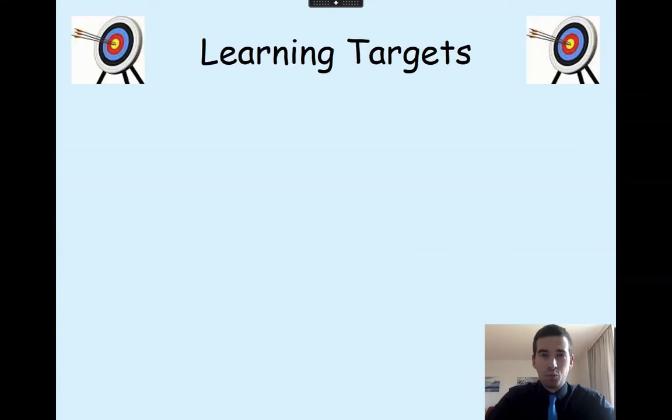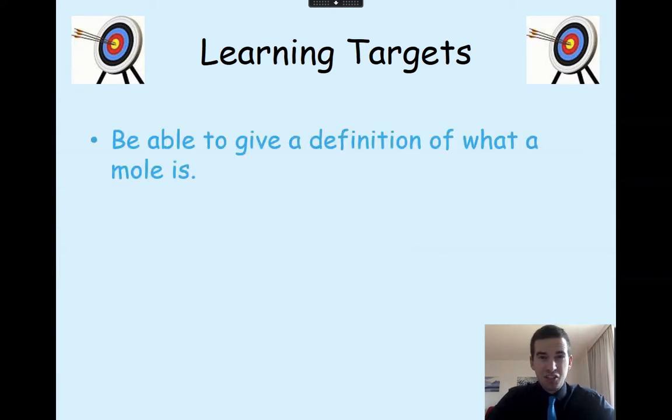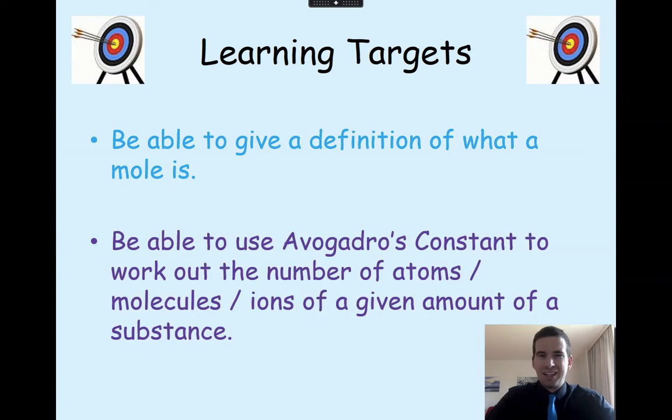So what are we going to go through with this video? You should be able to give a definition of what a mole is and be able to use this definition in simple calculations. Okay, being able to find the amount of atoms or molecules or ions in a given amount of a substance.